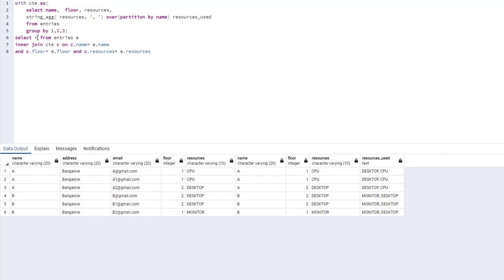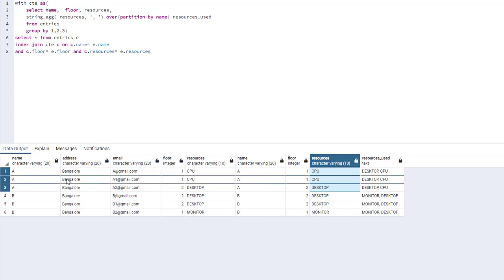Now I need to find the number of visits for each client. And to do that is just displaying the count of rows for each client.